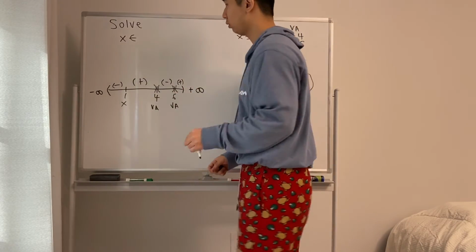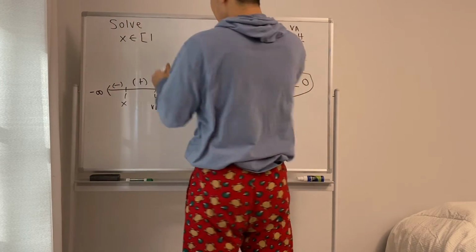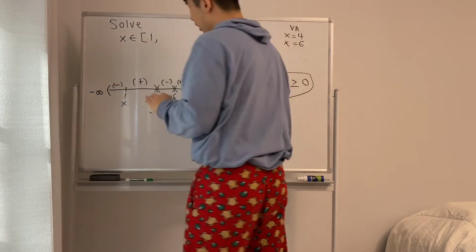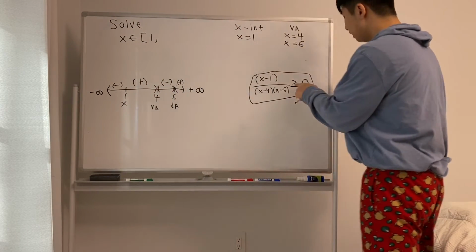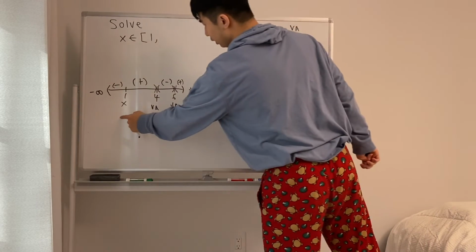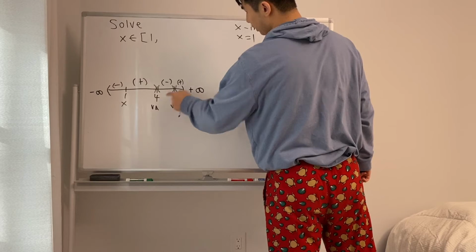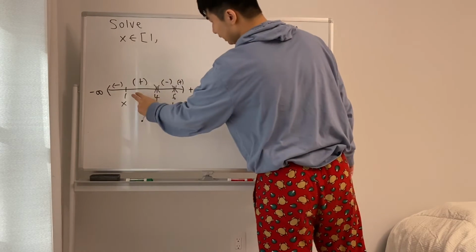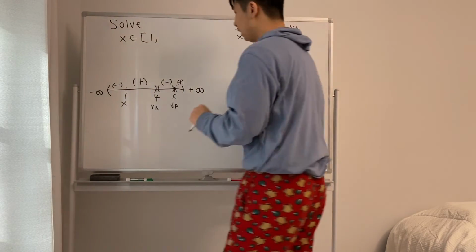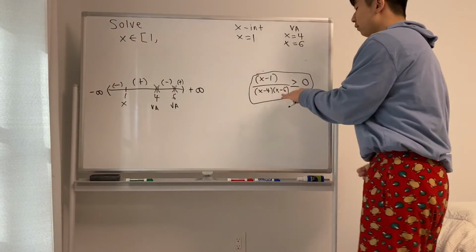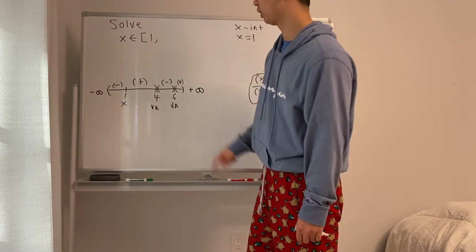So because it can equal 0 at 1, we can put a square bracket here, and then put a 1. And then we put a comma, and now notice how it's only positive between 1 and 4. Now notice how it's equal to 0 at 1. But even though 4 is part of the same interval as 1, notice how this equation can't equal 4, because at 4 we have a vertical asymptote. So we're going to put 4 in a circle bracket.